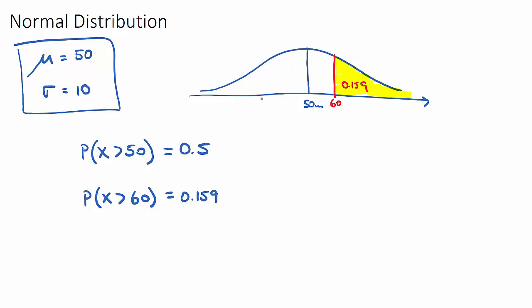We can also find out the area, or the probability of between values. So if the question said, what's the probability that our tree is between 30 and 45, so what's the chance that we select a tree that was between 30 and 45 meters? Well, that's going to be from somewhere here, which was the tree that was 30, up to here, which is 45. So what we're calculating is this area between 30 and 45, and we can just use our calculator to do that. It would be exactly the same steps before, but our lower bound would be 30, and our upper bound would be 45. So you can do that for me if you want, but that'll be a probability.